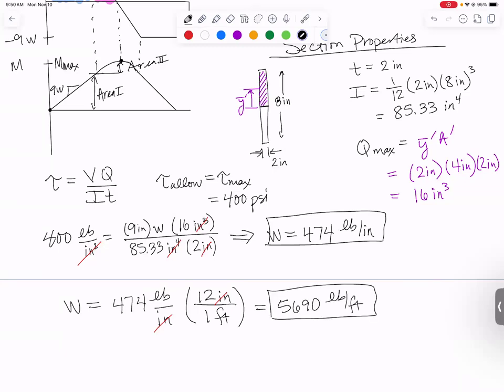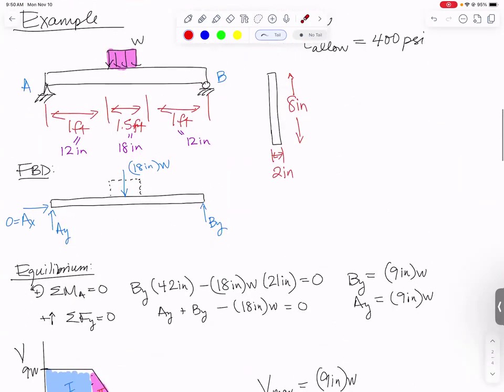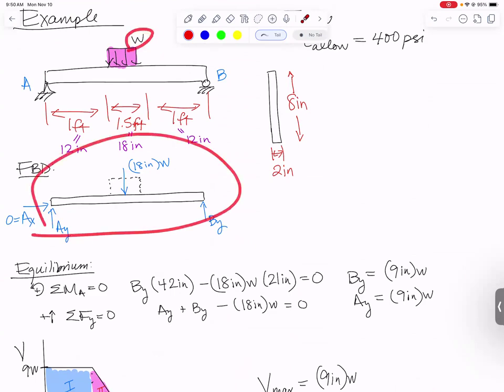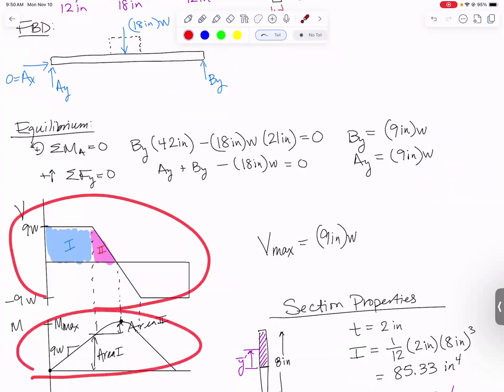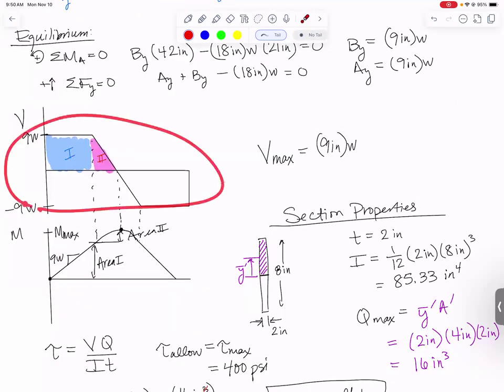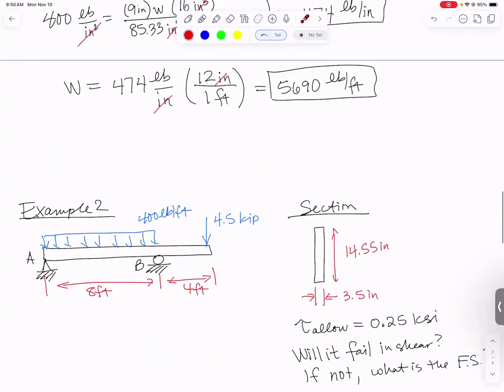Okay, kind of a fun problem. This one did not work us so hard on finding Q max because it was an easy cross section, but we had the difficulty of needing to draw a free body diagram when we didn't even know how big W was, and also sketch out shear force and bending moment diagrams without numbers. What we needed that diagram for, though, was simply to figure out V max. So if you are worried about this beam failing, the spots to be concerned about are here and here if you're worried about it failing in shear. If you're worried about it failing because of bending stress, you'd be actually more interested in the very middle of the beam. Let's do another example.